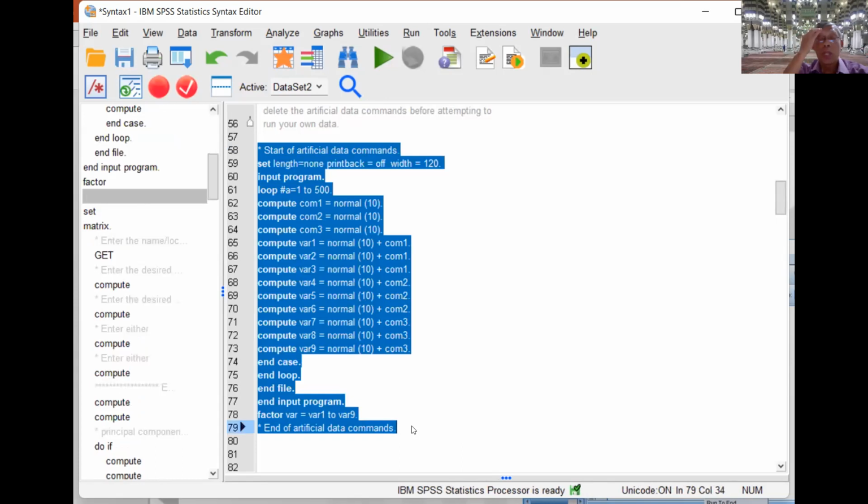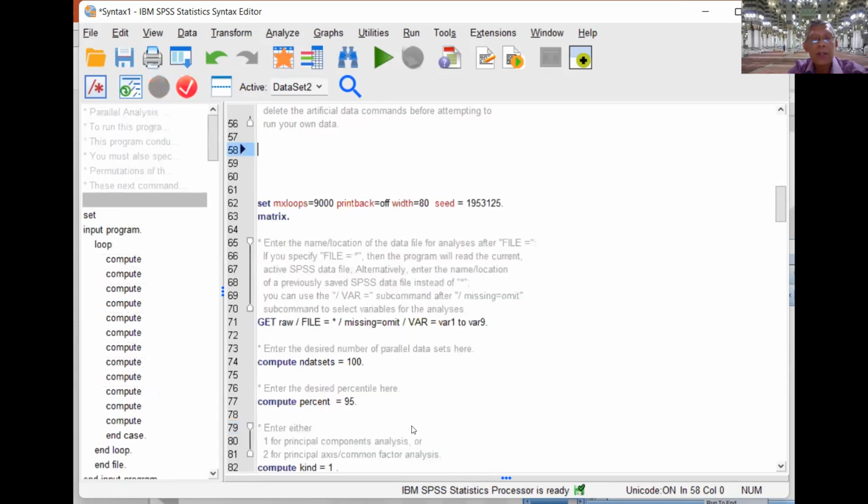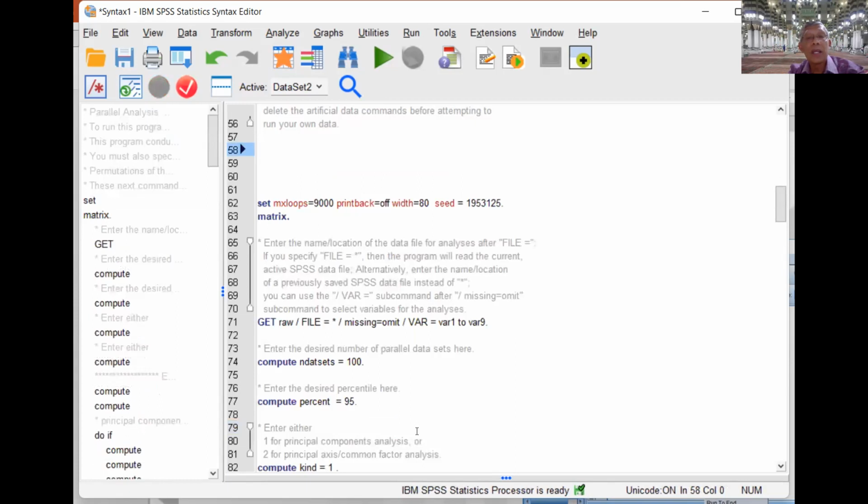Highlight until the end of the artificial data comment, and then delete, remove that set of highlighted comments. After this, we will change the variable name, and we will change from 100 to 1000, just below that. Okay, so we get this one ready first.